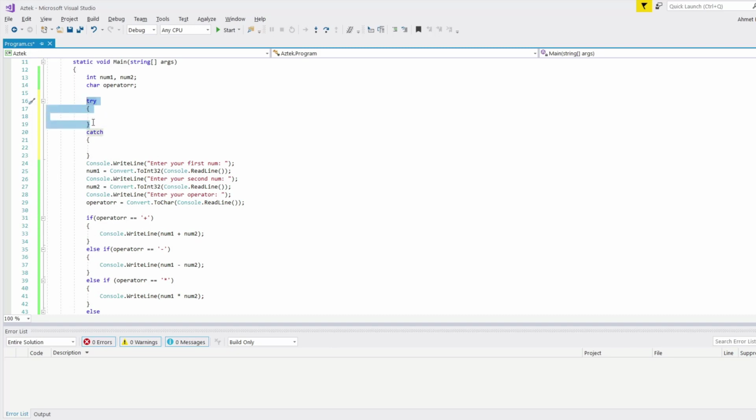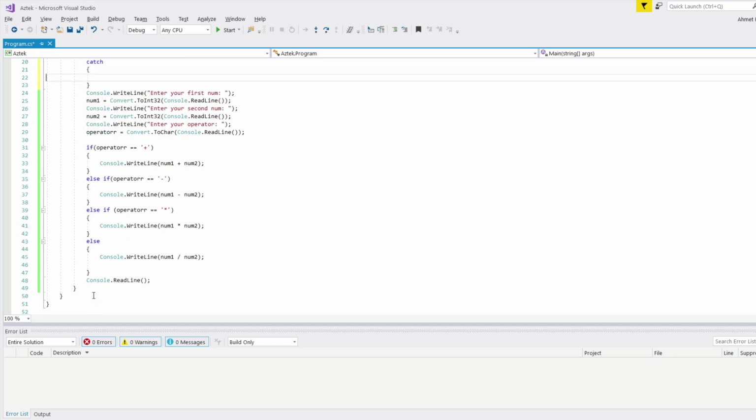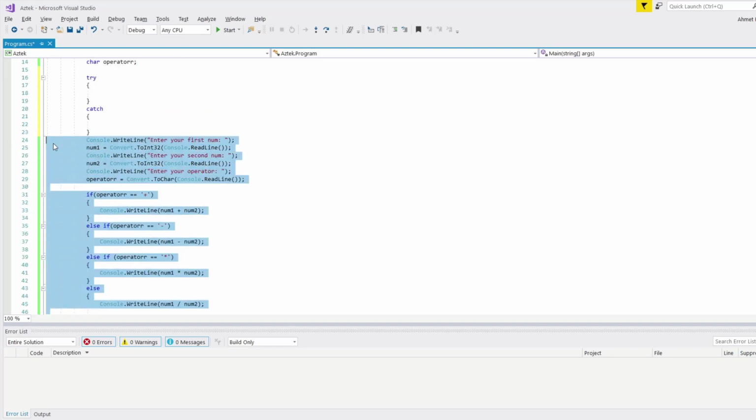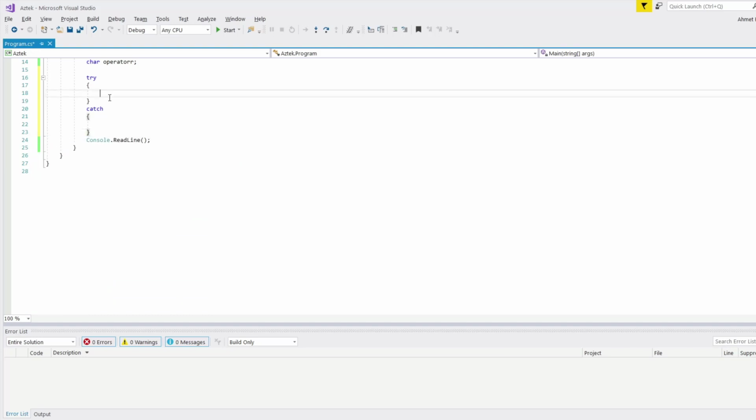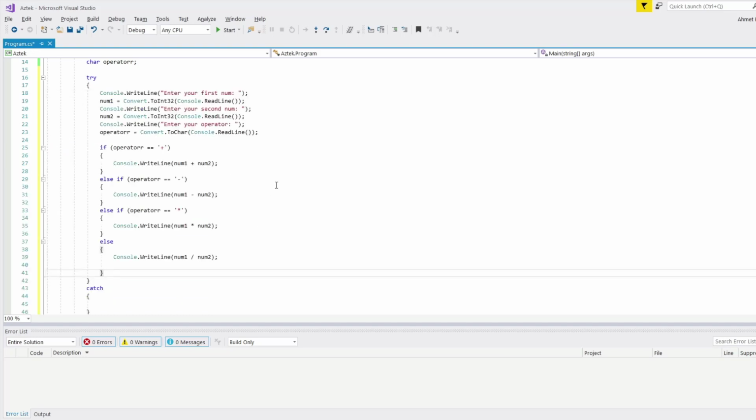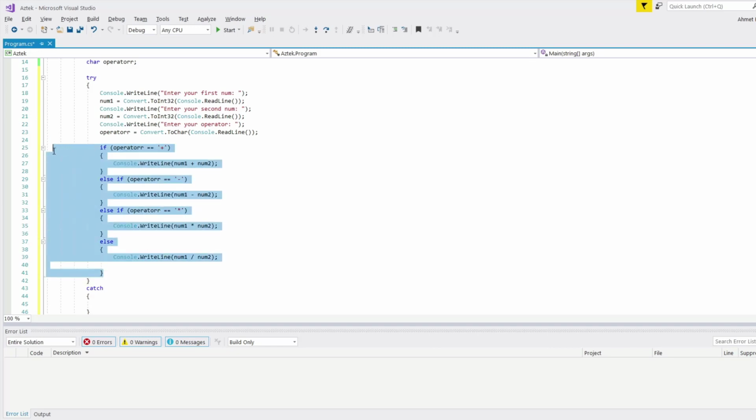You're gonna put that code in these try curly brackets, and I'm gonna catch your error here and do something about it in those curly brackets. So let me just copy all of these and write in my try command, or I can just write this part because I'm getting the error from this part, or all of my if else arguments.